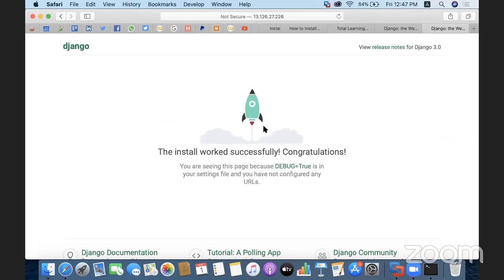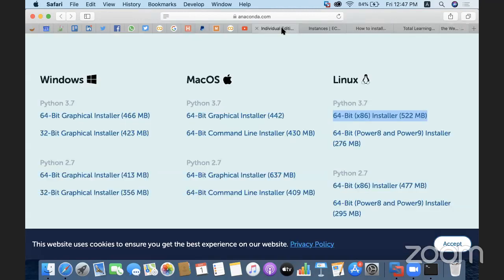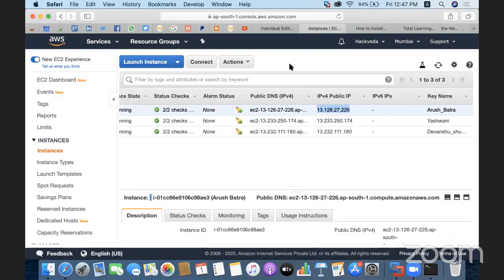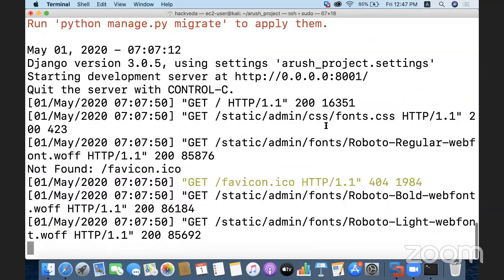So this is how we set up a Django project on an AWS server in order to get started. In the next session, we are going to understand how we can create multiple apps within Django, and we are going to make a complete web project using Python and Django. So for now, that's all for the day.